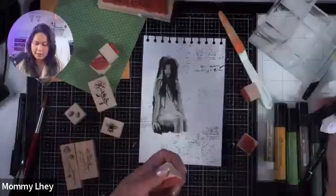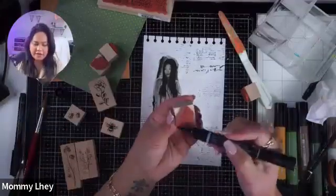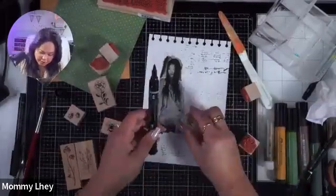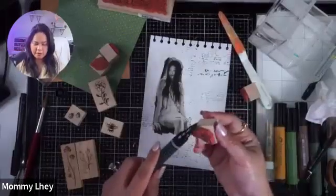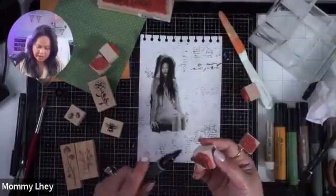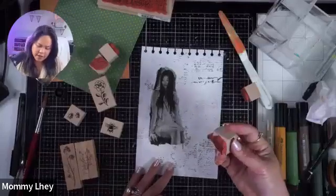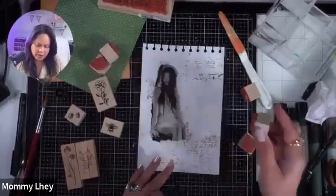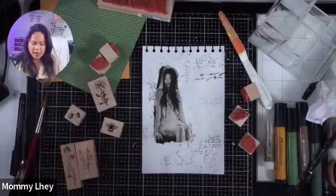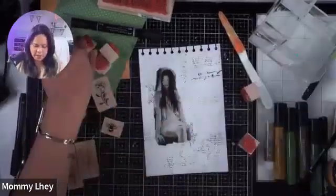Now, if you don't have the Pitt Artist pen, you can use an archival ink. But this is why I love the Pitt Artist pens, because you can use it for many things. I'm going to go color this. Again, I'm not going to overthink, but also making sure that I'm taking my time to slow down as well, to think about the placement without overthinking, just more intuitive. When I'm doing mixed media, it's a lot of just going along with it and what feels good. I think that's the most important. All right. I really like it.